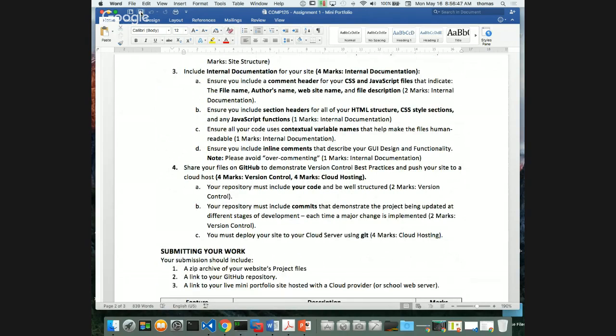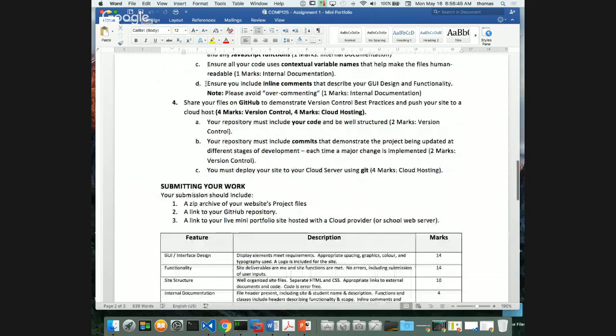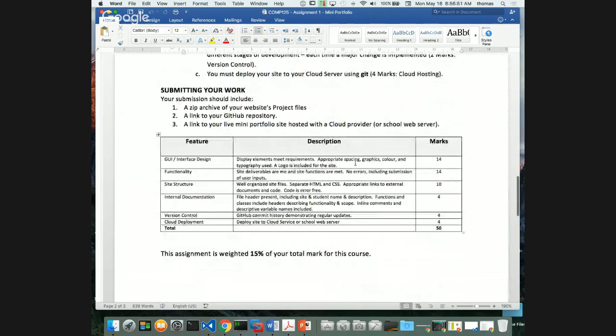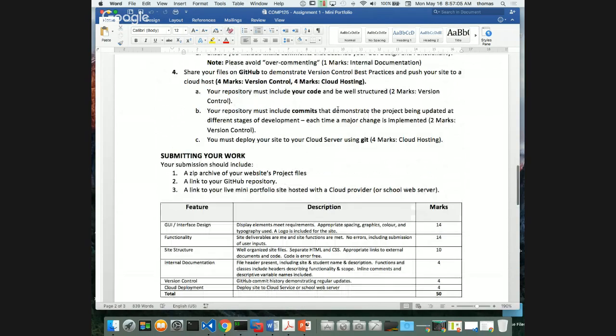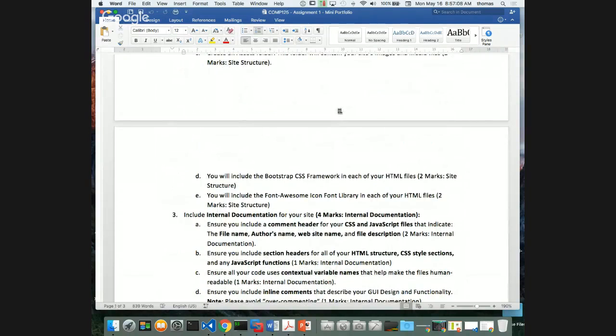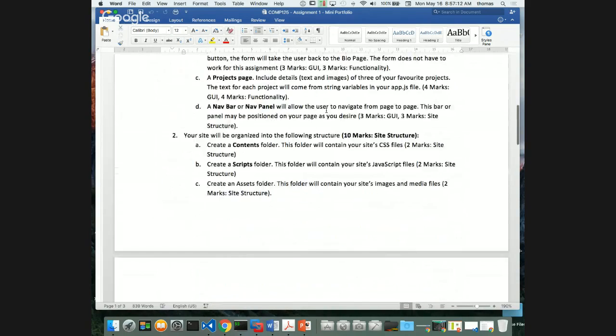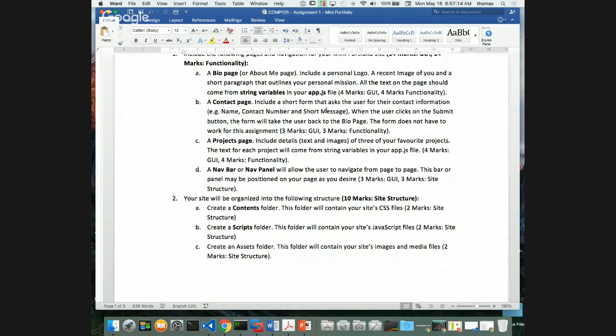So again, due June 3rd. You have a bit of a rubric here, and there should also be one online that I created today that will help you take a look at how it goes. And I'll be marking you just like this. How about bonus marks? Will I give you bonus marks if you do extra work? Absolutely. What I've given you here is the bare minimum that I request from you. So if you give me more than 2 or 3 pages, you make it 5 pages, and you make it realistic.